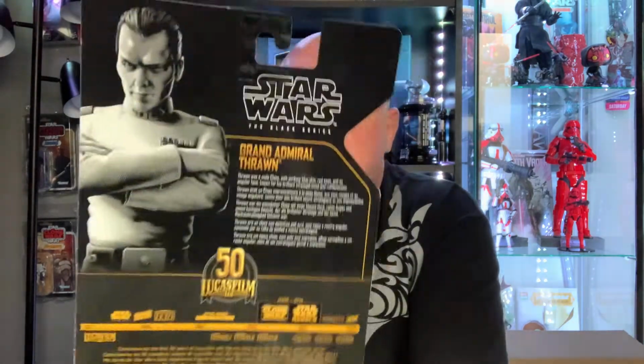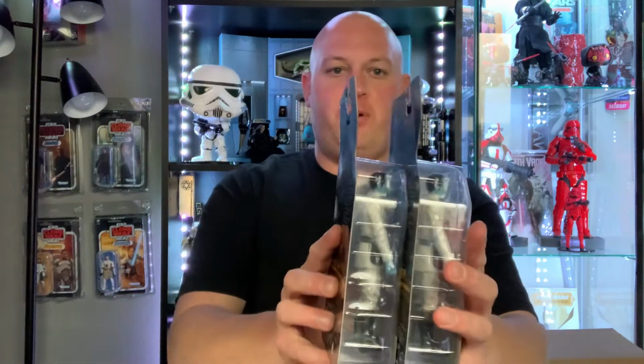Card's a little warped, but that's okay. Man, I love me some Thrawn. Went ahead and ordered a couple of these because I need one to open. I only have the red box one. Then I have the San Diego Comic-Con one, but he's staying in there too. All right, next up, another Archive Wave. Bam! Grand Admiral Thrawn. Whoop, whoop. So we got two of him, because I'm going to keep one, and I'm going to open one, which is exciting. Once again, both the cards are a little bent, but that's okay. All right, next up, some more Grand Admiral. Not Grand Admiral. The Archive, I mean.